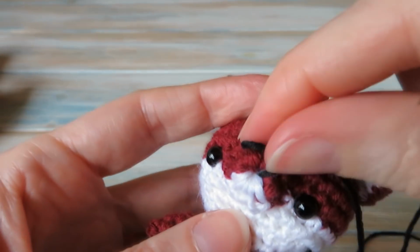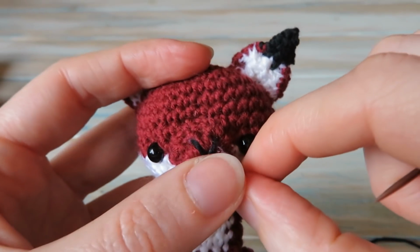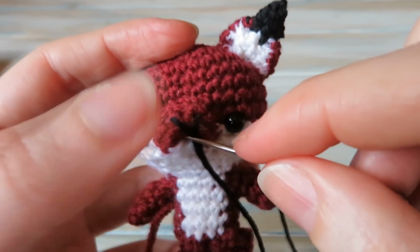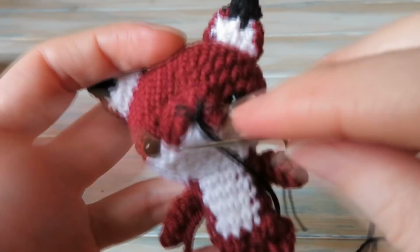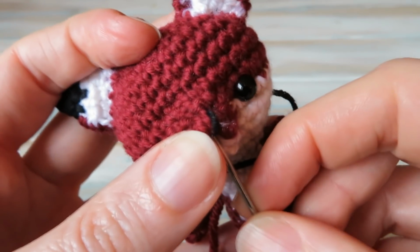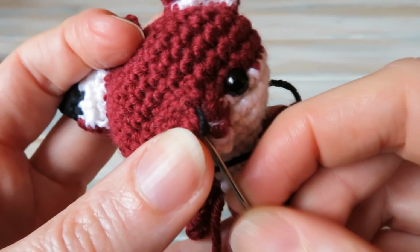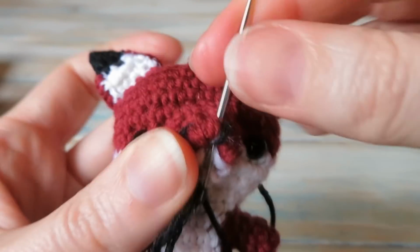I'm just going to guide that into place at an angle, okay, and then I'm going to bring that down to the middle, and then basically I'm just going to colour it in the middle. So I'm going to go back in for the centre, it's a nice big hole, which is good, and come up just to the left of where that last stitch was. Okay, starting to lose daylight a little bit now.